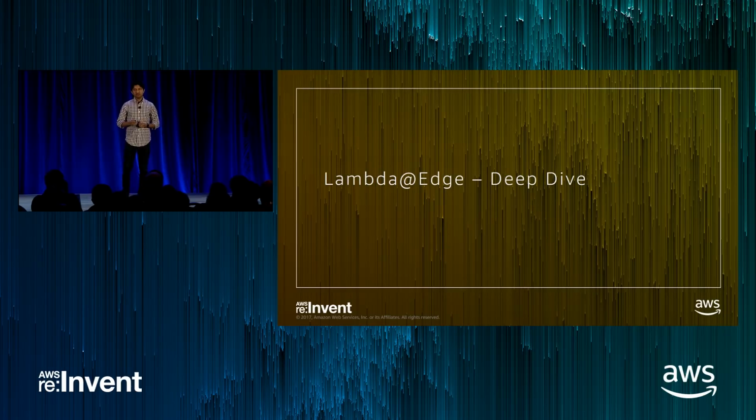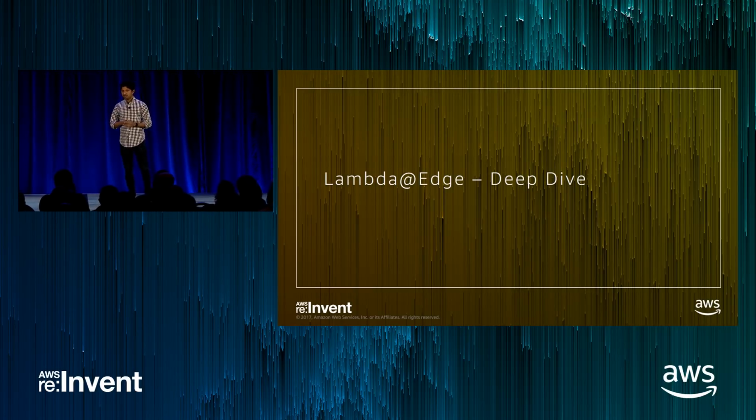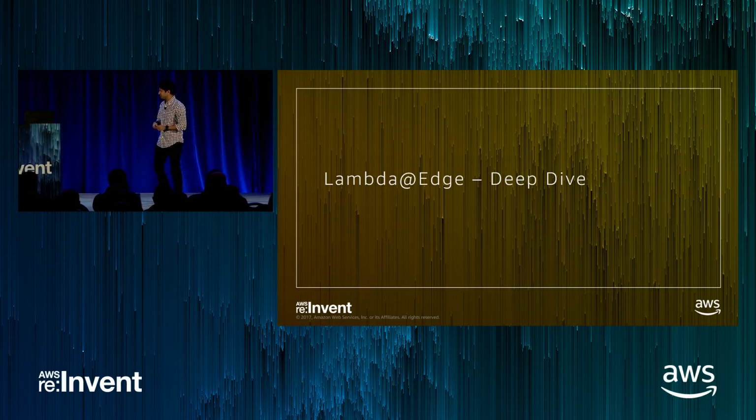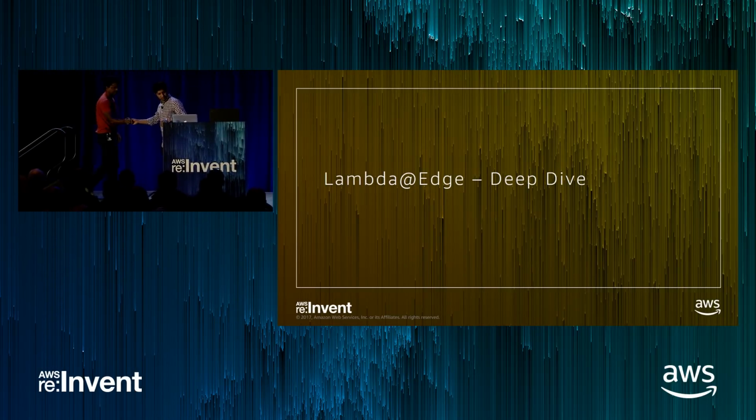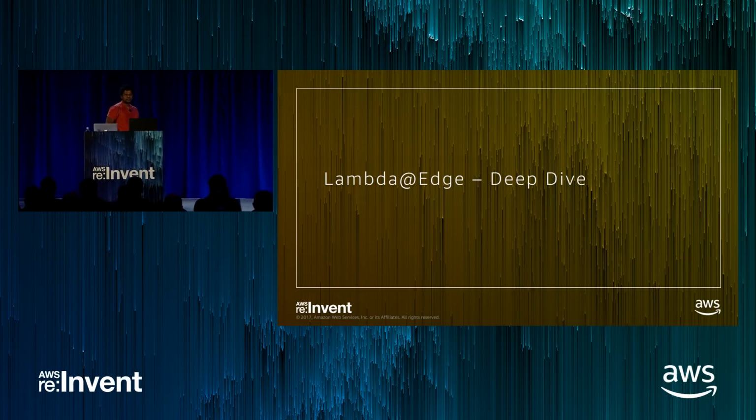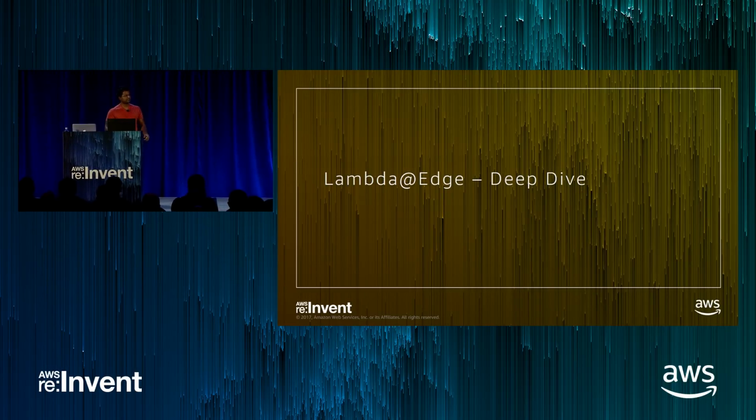So now let's take a deeper look into Lambda at the edge. Let's take a look at some of the code samples. Let's take a look at how you can implement the rest of the functionality with Lambda at the edge. For that, let me invite Mani on stage here. All right. Thank you, George. Hope you guys can hear me clearly.